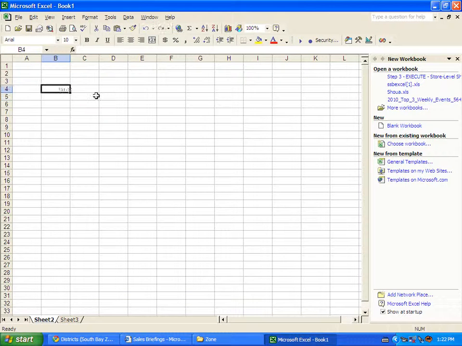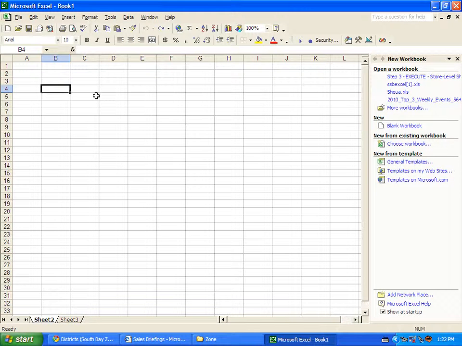I could hit Control Z and it would untype that stuff. That's a great little use of keyboard shortcut, because I'm going to make mistakes all the time whenever I'm using Excel, and that's the fastest way to undo them. So if I hit something in here and I want to undo it, Control Z.